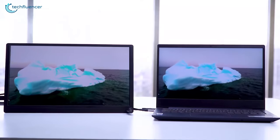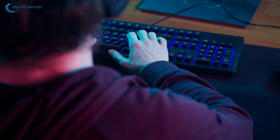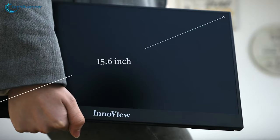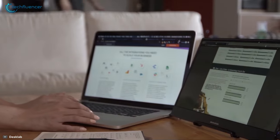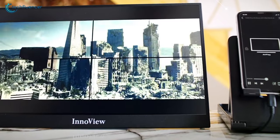Without any doubt, a portable monitor is an excellent solution for those who tend to do a lot of work on their PC, laptop, or even on their phone, as it expands the working area effortlessly. As compact yet lightweight, they can still deliver sharp, crisp and vivid content without any blockages. In today's video, we will talk about the top 5 best portable monitors that you can have according to your needs.